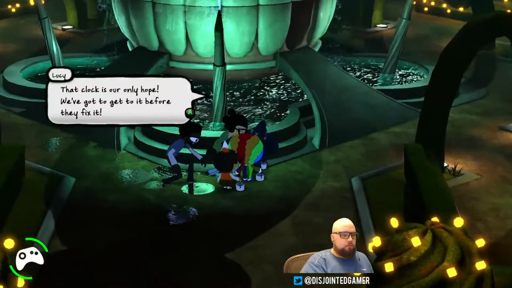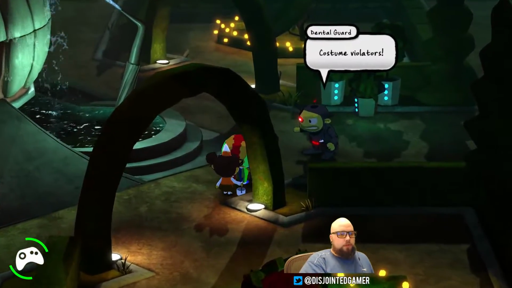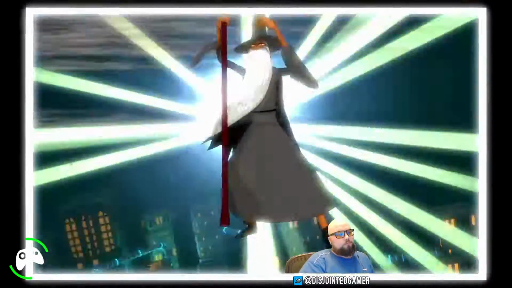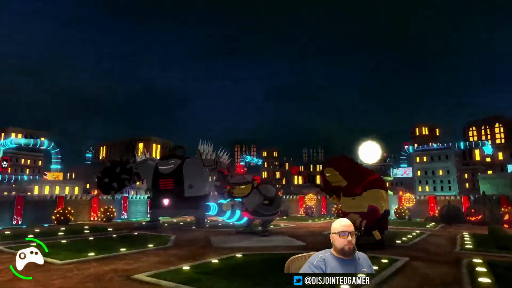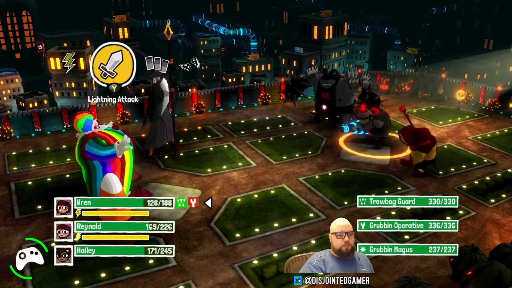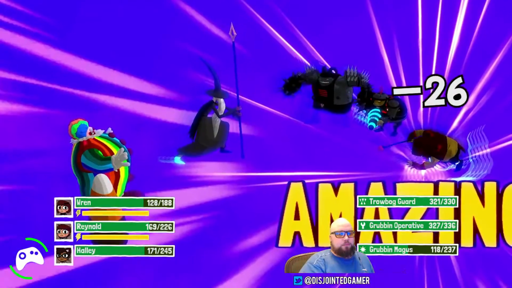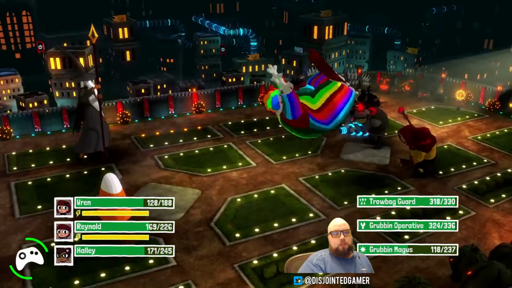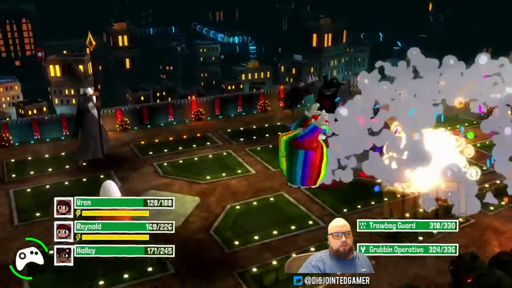Oh, hello. That clock is our only hope. Gotta kill another dude. Right, Gandalf, we'll do this. Who do we take first? Well, I'm not a fan of magicians. I'd rather just get them out of the way. They always keep healing them. It's like, wish you wouldn't. Because if we get rid of them first, they haven't got a chance to heal, have they? Keep their teammates alive for longer.